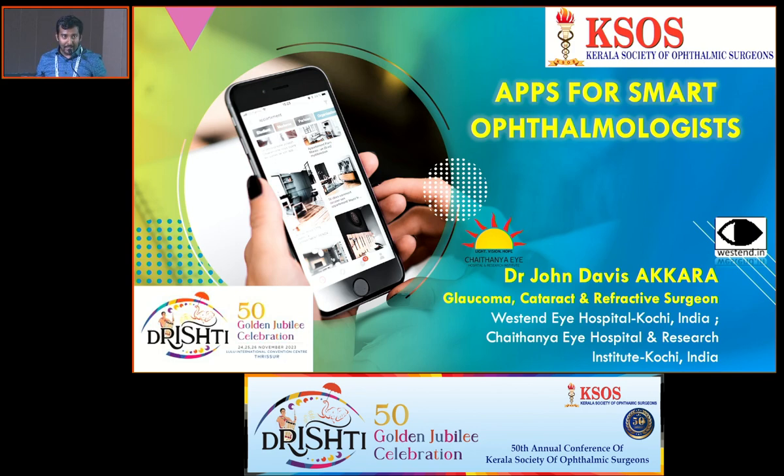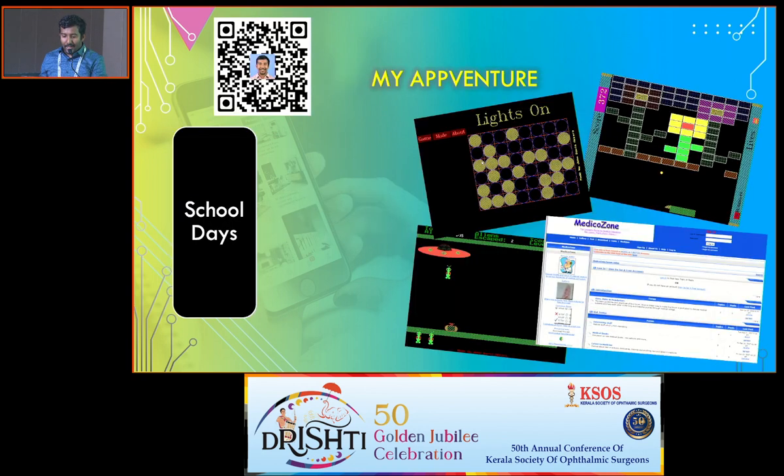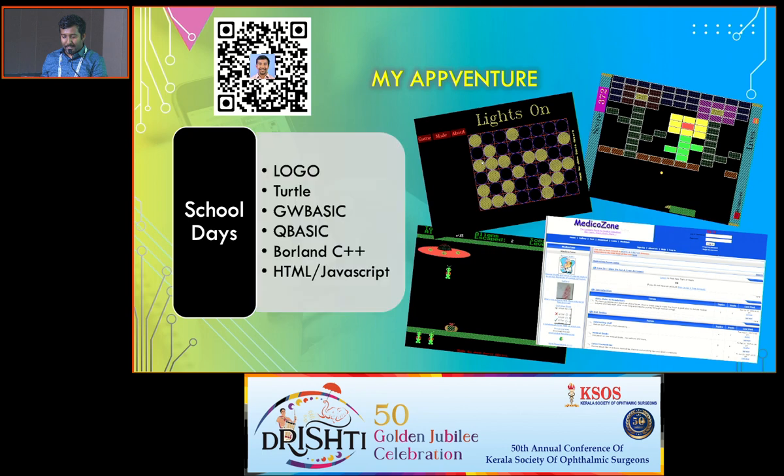Now we are going to the things which smartphones are actually made for, apps. So apps for smart ophthalmologists. So conflict of interest, I do have a lot of apps which I made, but they are all free as of now. So no financial interest as of now. Maybe later. When I started making apps, it was during my school days where I learned C++, QBasic, Logo, Turtle, HTML, JavaScript, and made some games, made some websites.